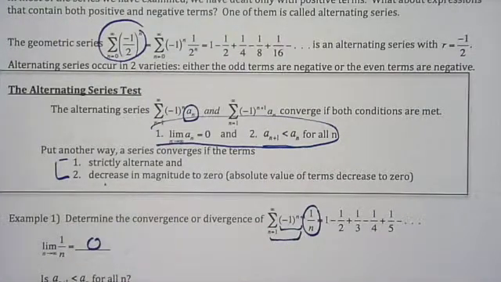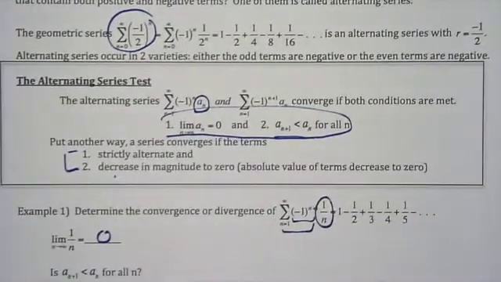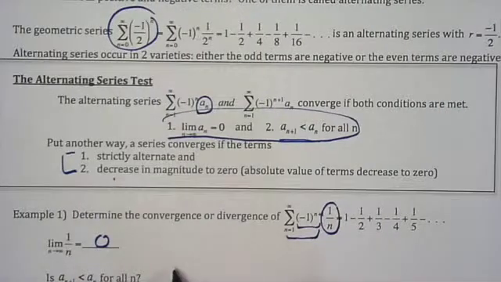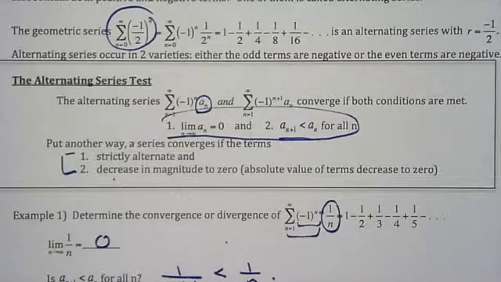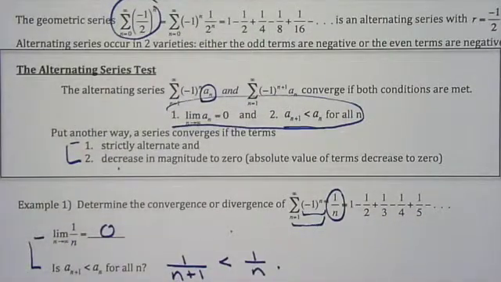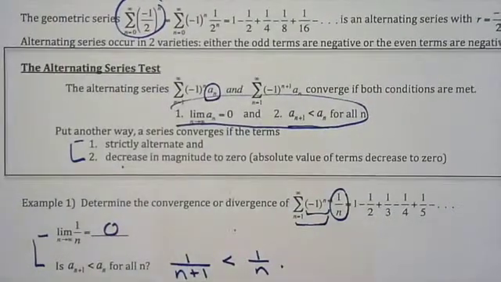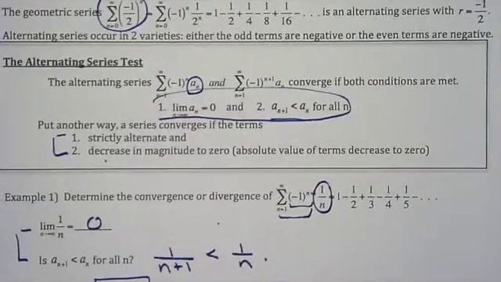The next thing you want to check is: is the next term over, the n plus first term, less than a sub n? So create the n plus first term. Is 1 over n plus 1 less than 1 over n? Yes, this is always true, right? When you add a number on the bottom, it makes the bottom bigger, but the whole fraction gets smaller and smaller. So both conditions are true, so you would say it converges. You can either show the two conditions, and that would be your work, or you can actually write out that the absolute value of the terms go to 0. So either way is fine for showing your work.